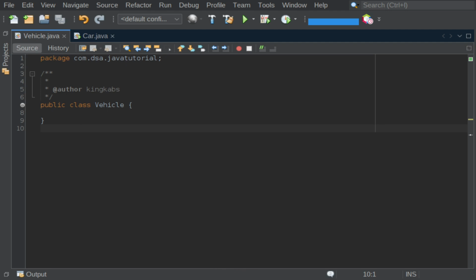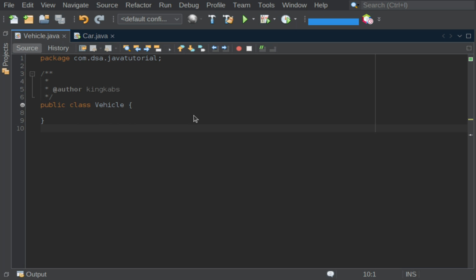Welcome to this lesson. In this lesson, we are going to be learning about encapsulation in Java. Encapsulation is a process of making sure that sensitive data remains hidden from users or from other classes, but only accessible through other methods such as the getters and setters.